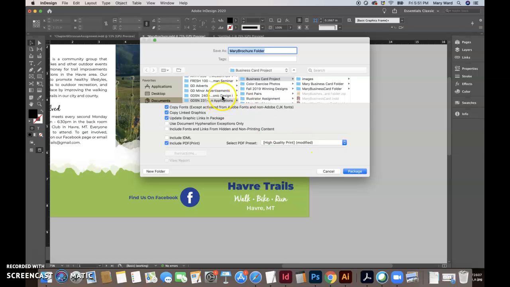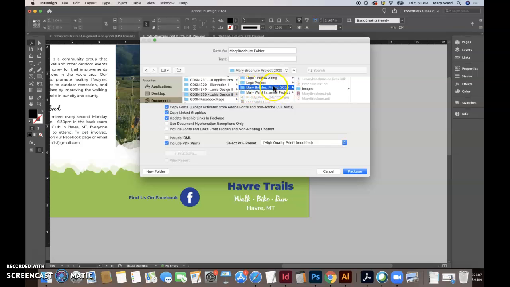Make sure this is putting it in the right spot. Like, this is not even going to go in the right folder at all. So when you go to package, just make sure that it's trying to put it in the right folder. That wasn't going in the right folder at all.